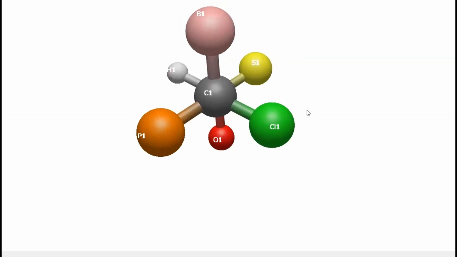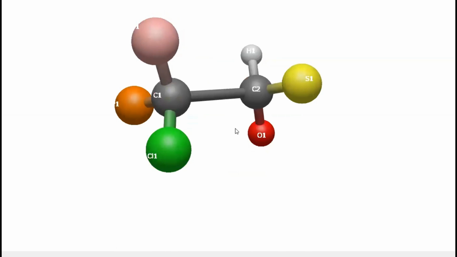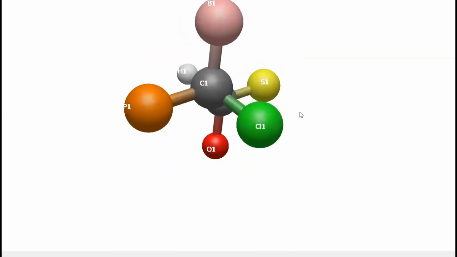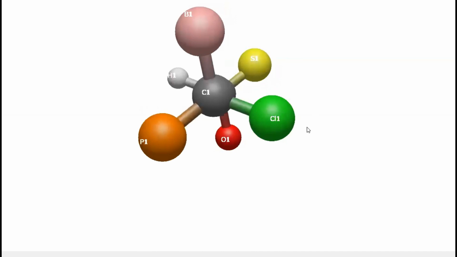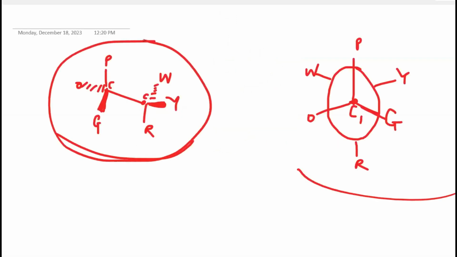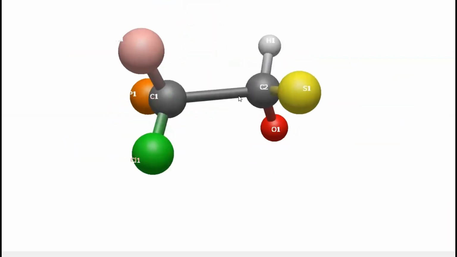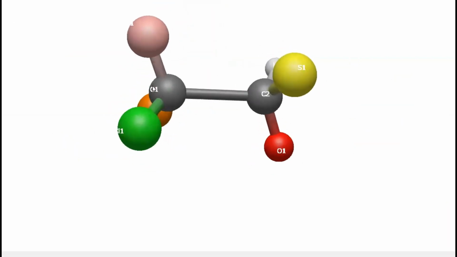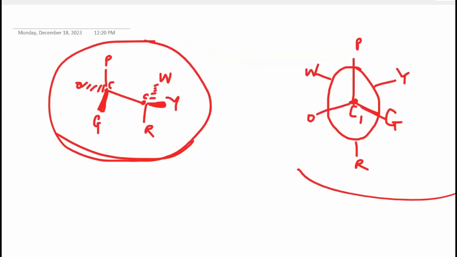And that is so simple if you look at the model. If you look at the model of your compound, just moving it around, this is my Newman projection. But it's hard because you have to visualize this structure in your head as a 3D structure, which would look like that. And then you stand over here and visualize where left, right, where all your substituents are lying on that plane. And then you go ahead and draw out that Newman projection. So this is now your Newman projection.